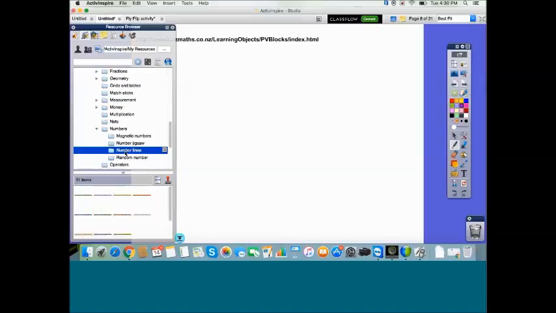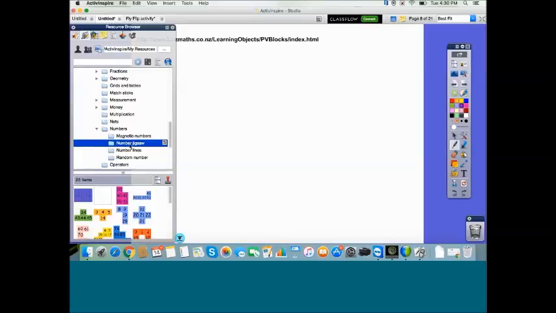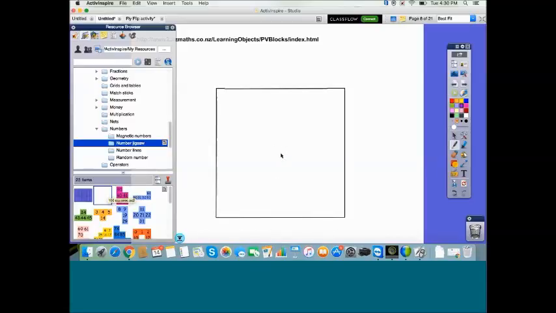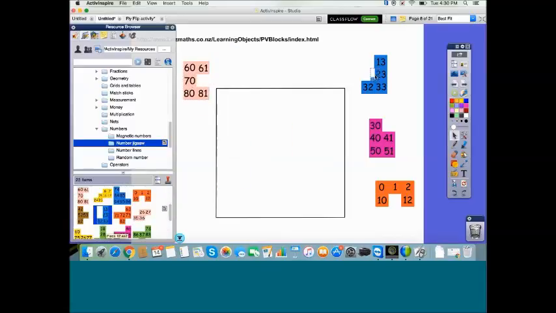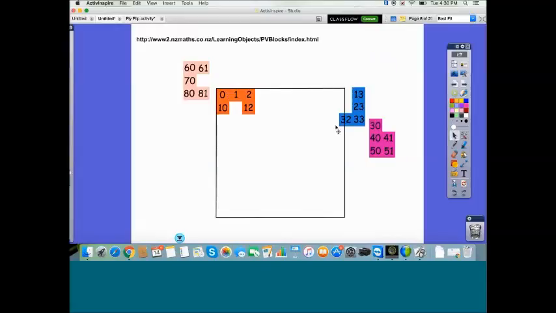And we were having a quick look in the number area. We saw that we had number lines. We've also got number jigsaw here. So for instance, I've got a grid that I can pull on the page or a frame. And then all of these are segmented pieces of the jigsaw for building a 100 square, essentially, which is quite nice. So you can set up a little activity for the kids to do there.